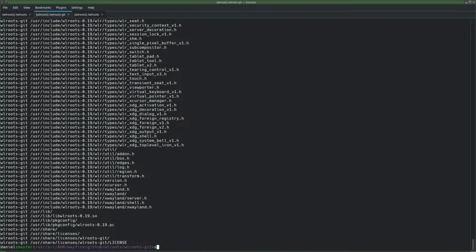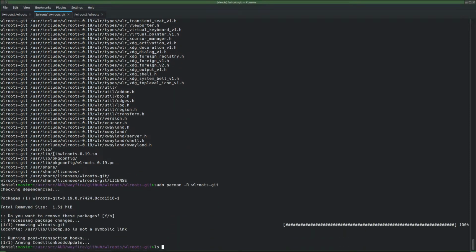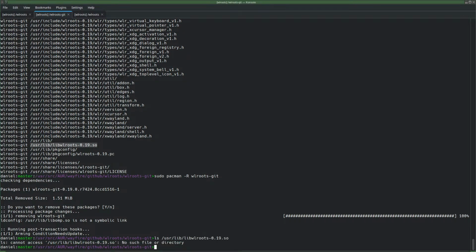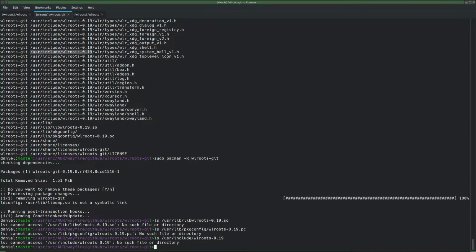Okay, I'm gonna do sudo pacman -R wlroots-git, and now I want all of these things to no longer exist. And then we install it again.